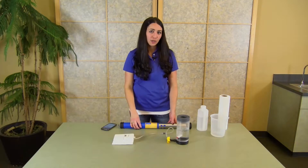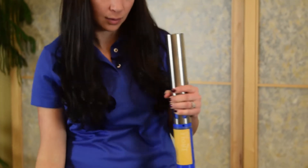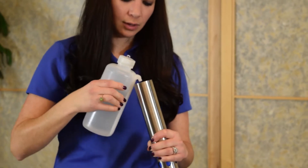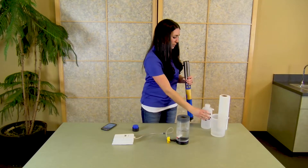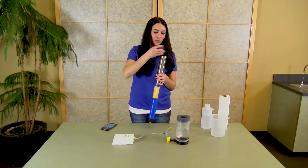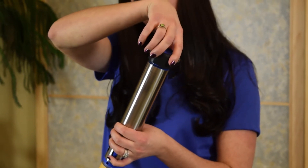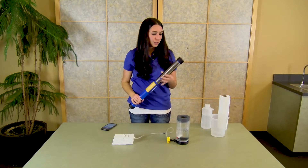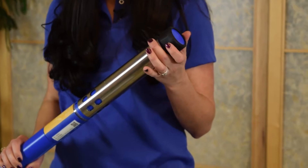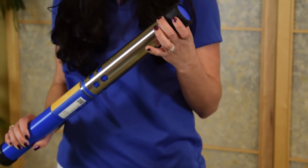To perform a water-saturated air cal, you'll want to leave the instrument in storage mode, remove the end cap, put in a small sponge to the top, and saturate with a little bit of water. You want to be careful not to get any of the water on the surface of the thermistor or the RDO sensor. Reinstall until you're about one turn away from fully closed — this allows it to vent to the atmosphere so that you don't over-pressurize your chamber. Leave it in this mode for five to ten minutes so that the air inside the chamber is able to fully saturate.